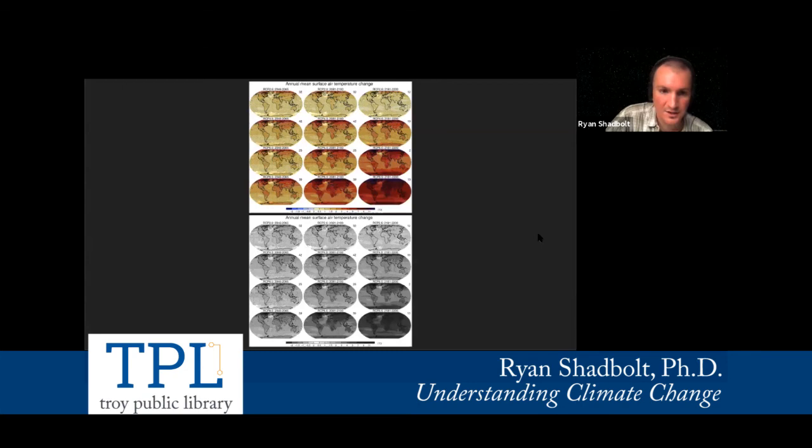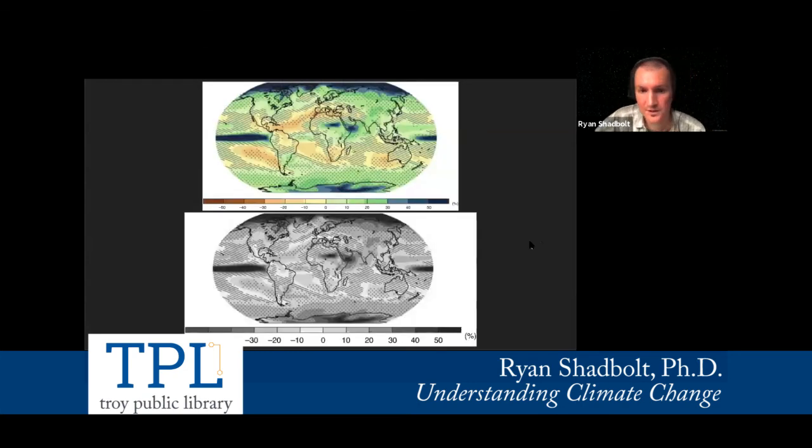Precipitation's a little less clear. This is looking at a projection at the end of the current century, increases in precipitation expressed in percent. If it's in blue and green, that means those areas will increase. We expect to see an increase here in the Great Lakes. Yellows and oranges, we expect decreases in those areas.